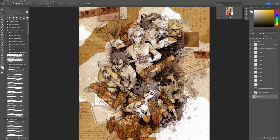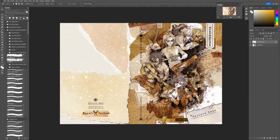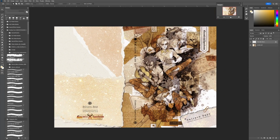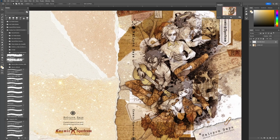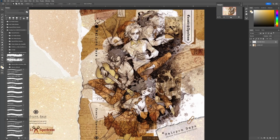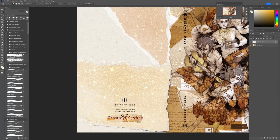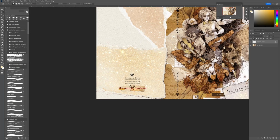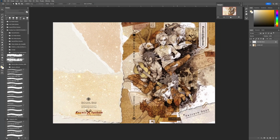And I'm even happier with the actual cover, which is right here. I added a little bit more collage elements just to, you know, keep rolling with it. And the title and the Cosmic Spectrum logo on the right hand side there, and some of the text on the back, and the spine text of course, are going to be the parts in gold foil. Super excited to see that. Can't wait to get the test in my hands, which is currently being made.